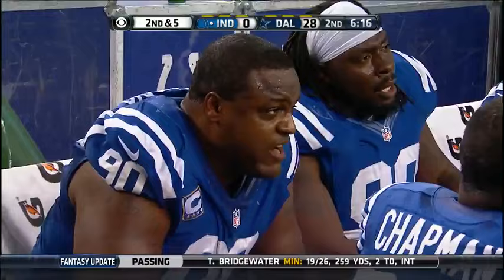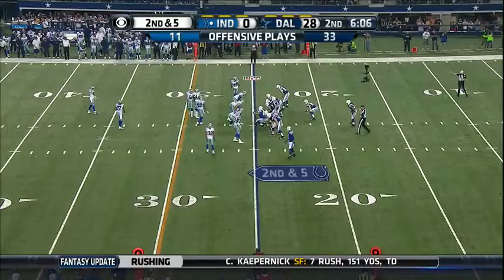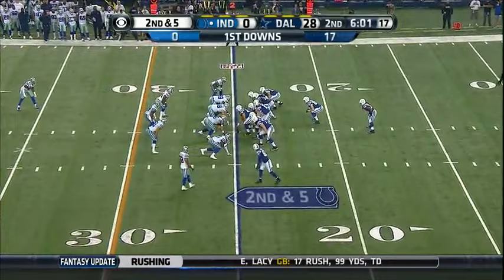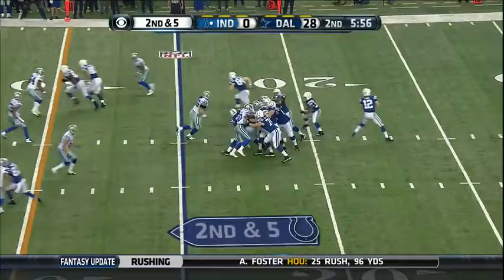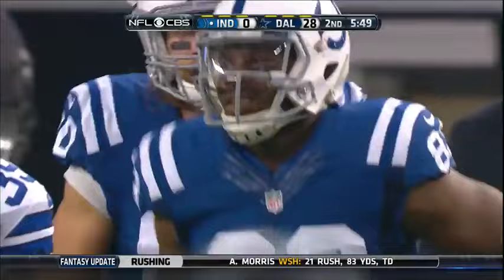Looked like, well, that's Corey Redding saying this is embarrassing. He's from Texas, played at the University of Texas. Having a terrific year, but he knows when you can't affect the passer and get run on. Second and five. And Luck, with the defender closing in on him. Another drop. And Allen has three in this first half. It wasn't an easy catch, but certainly was one that you got to make.